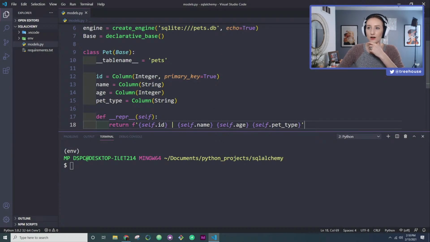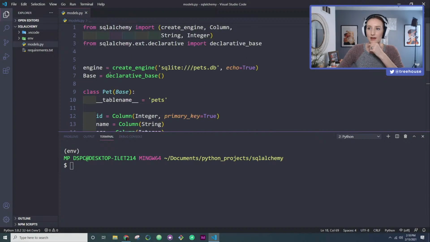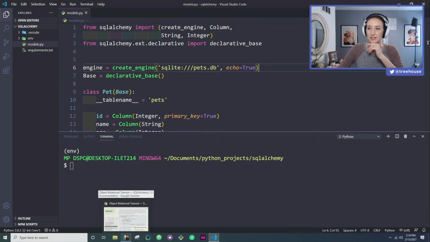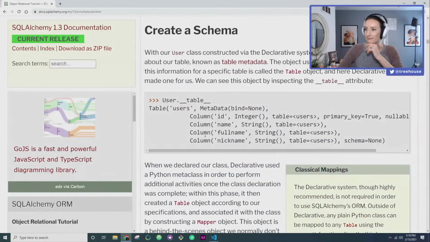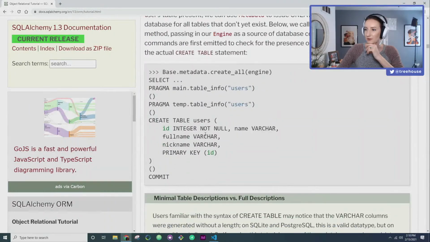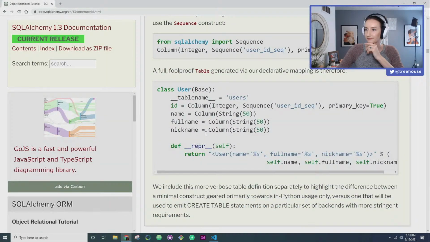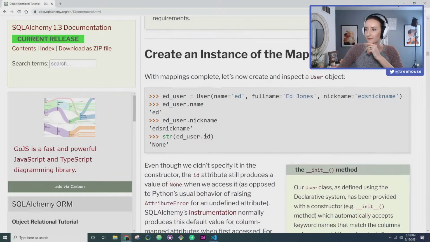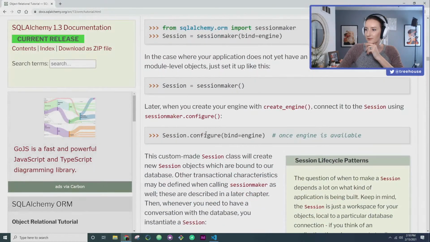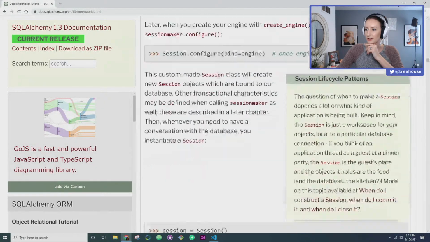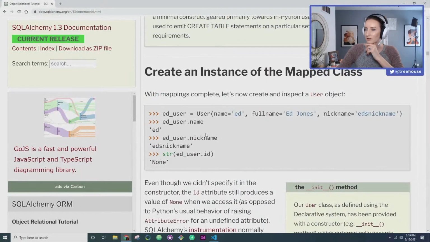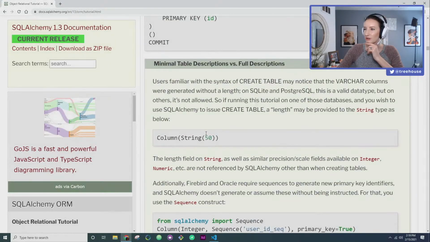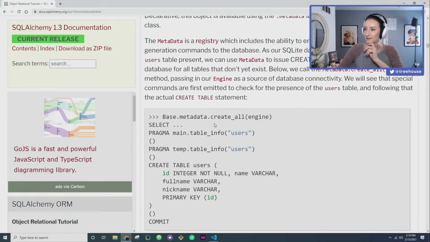So we have our model. We have our location of where the database is going to be. Let's head back to our documentation. So we did all of this. Let's keep going. Have our schema. And then we're going to get into session. There's something else that we're also missing. Trying to see in the documentation where it shows it so I can show y'all. Oh, here it is. Okay.